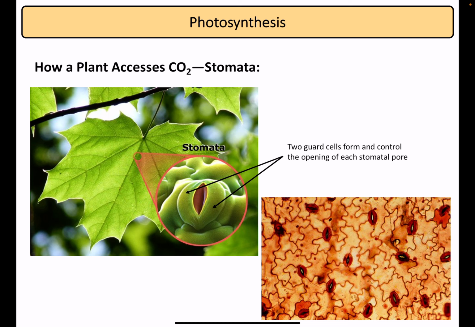Here's just another view of the bottom side of a leaf. So what you're looking at here, if you look at these cells, they kind of look like puzzle pieces. Those are the lower epidermal cells. And then here in dark orange, kind of reddish, that's a pair of guard cells, and in between the two is the stomatal pore. Here's an even closer view using a fancy microscope of a pair of guard cells and the stomatal pore in between.